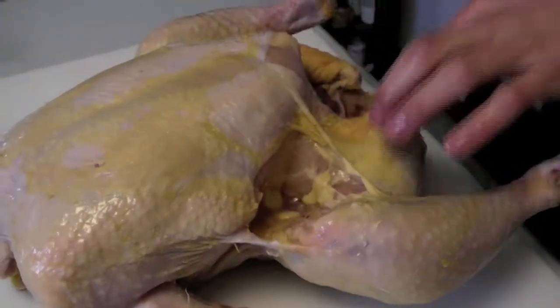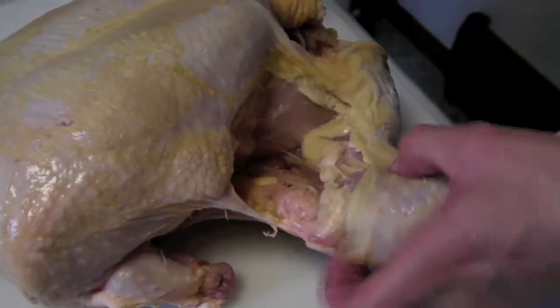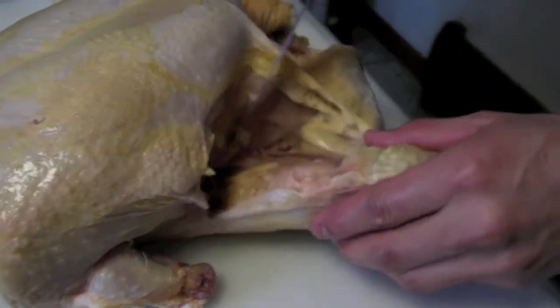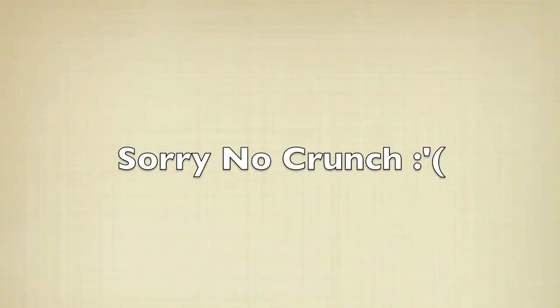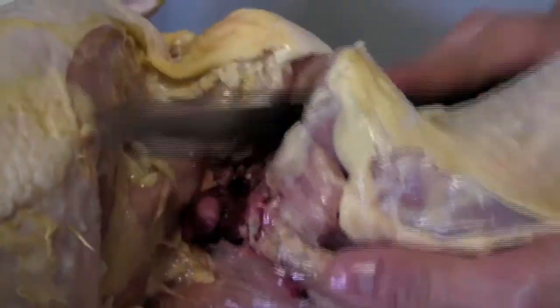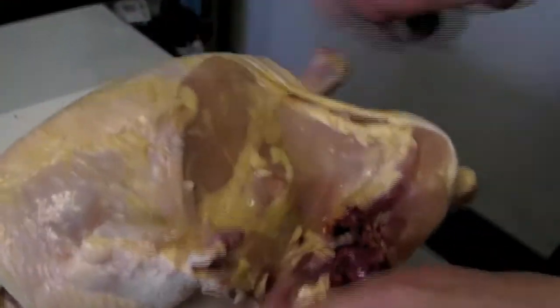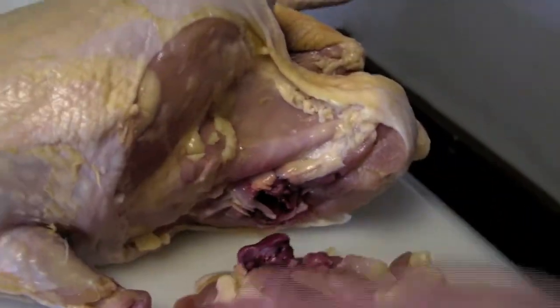Okay, second thing we're going to do, we're going to disassemble the leg and the thigh. So you want to cut that little piece right here, the little skin right here, just cut it off. Cut it just so it splits, right? And same thing, and you're going to hear that crunch. Alright, see how it's exposed like that? So that's from there. And we'll cut it. Okay. Let's go all the way through.